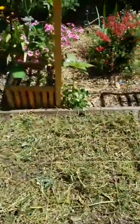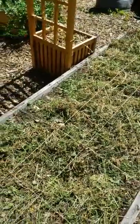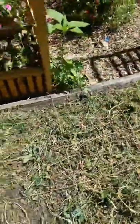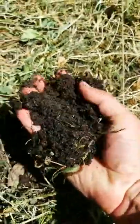Well, we terminated these guys last time, didn't we? Wasn't that last time? Yeah. So this is a week later. I had to go in and make two more passes to make sure everything was all done for. But let's take a look at the soil now. Look at this. It looks amazing.